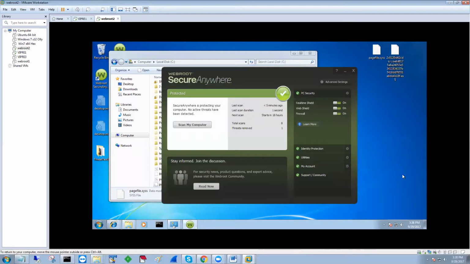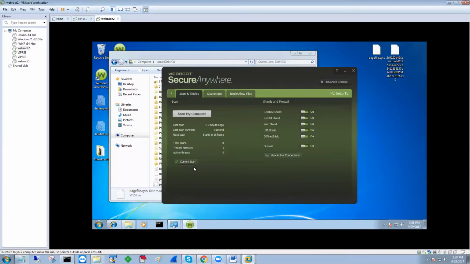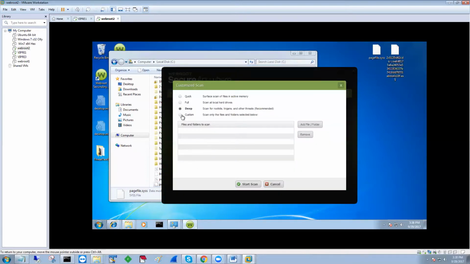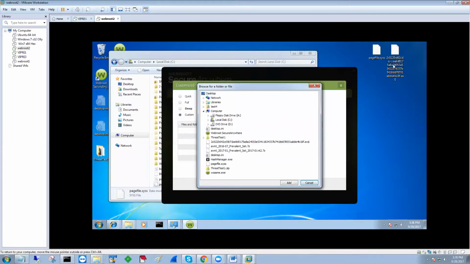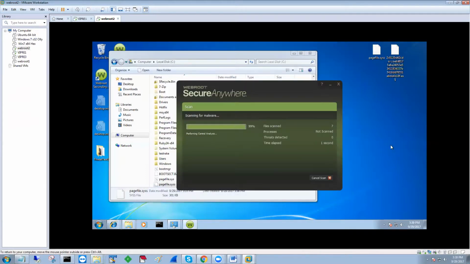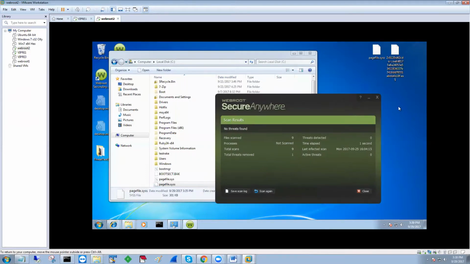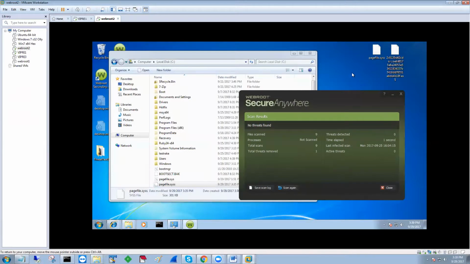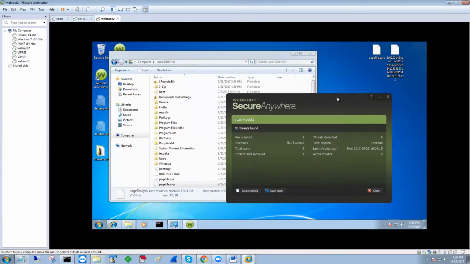Close this. Let's do custom scan of the desktop, because there's 2 different files there that I put. Still not detected. So by me modifying the bits, the file still isn't detected by Webroot.